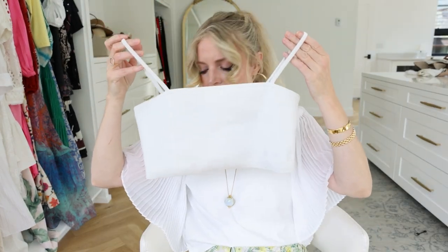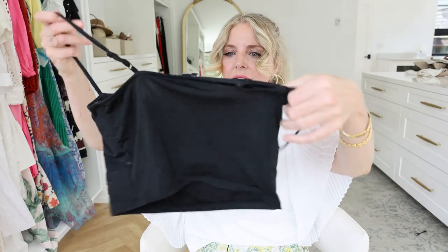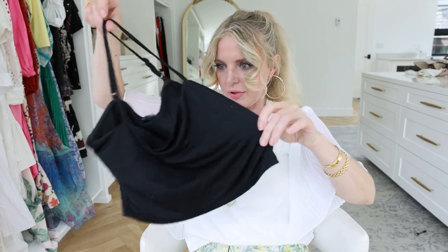Underwire — nope. Super padded bras — no. You really wanna wear something simple. I like the Spiritual Gangster one; I have another by ALC that I wear all the time just on its own. I like these by Express too — same concept, but they don't hold you in as well and won't help with the nipple effect. Any cami with a built-in shelf bra or a bralette is a better option in extreme heat than a heavy-duty traditional underwire padded bra.